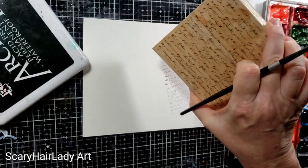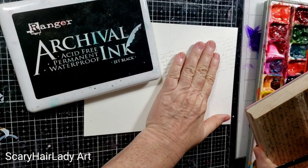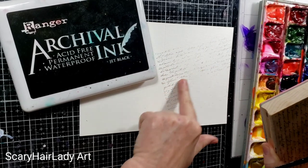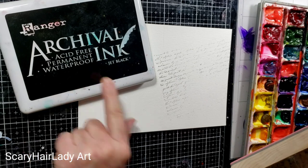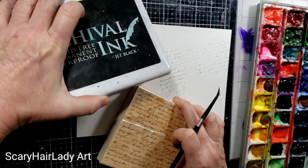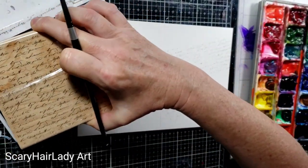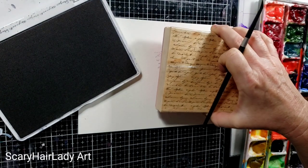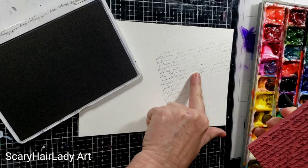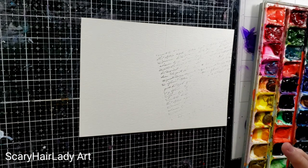So it's got this writing on it and then I have used some alcohol — sorry, I'm on the wrong thing. My watercolor will not reactivate this and mess it up. It's the Archival Acid Free Permanent Waterproof Ink from Ranger. All I do is ink all on my stamp. I don't do it straight — I just kind of slap it on there. It didn't hit some places — perfectly fine with me because I like that look. So now we're caught up.